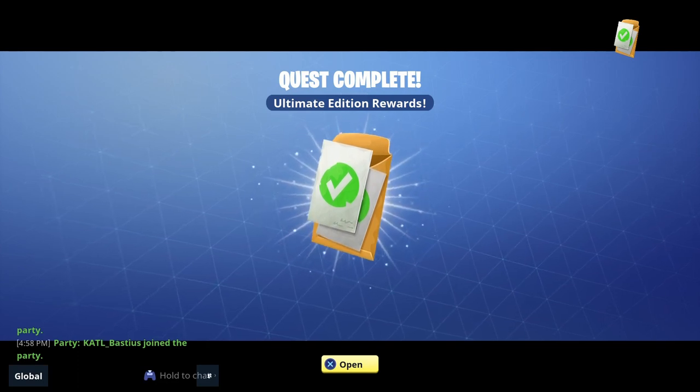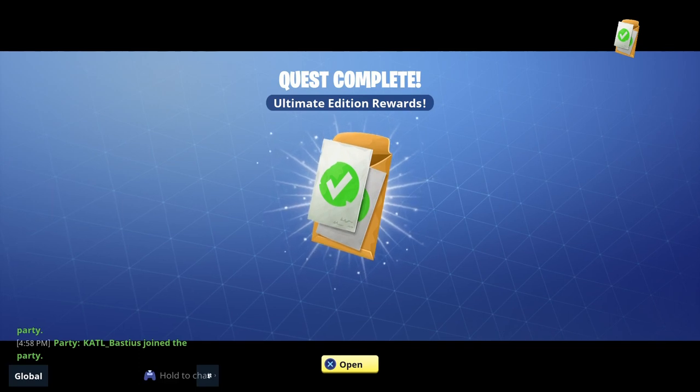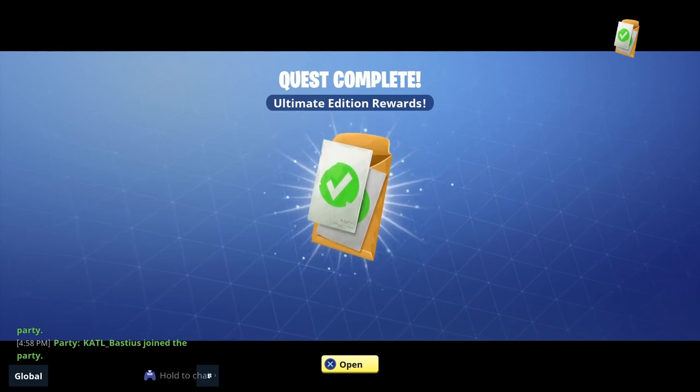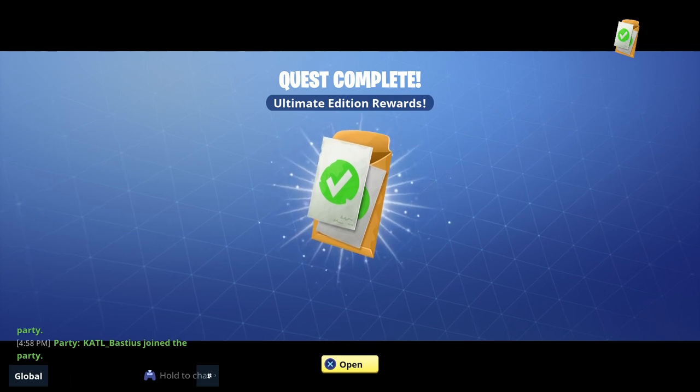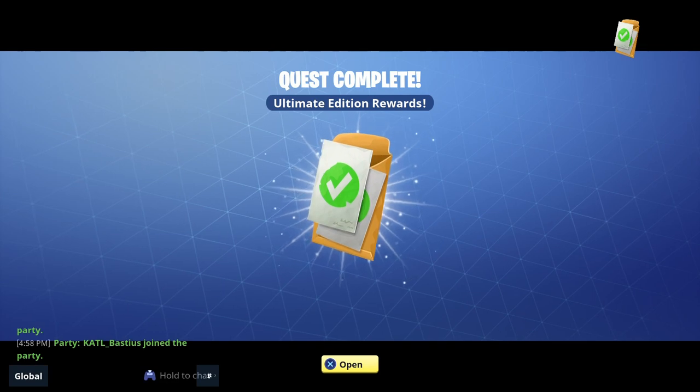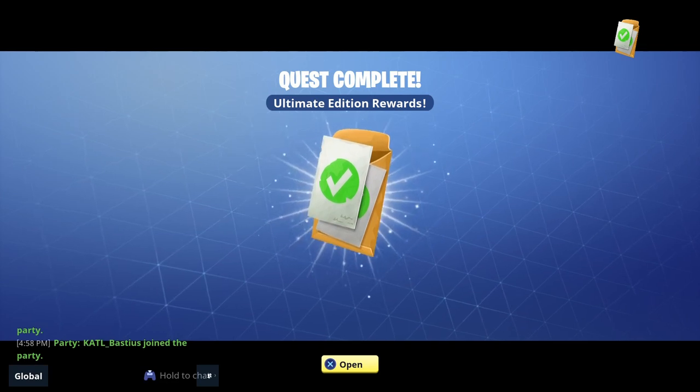And yeah, guys, let's get straight into it. So basically, what this is: you buy this pack, it costs money, and you get a set of weapons, some constructors, soldiers. It's called the Ultimate Edition Rewards or Ultimate Upgrade Pack. So yeah, let's hop straight into it.